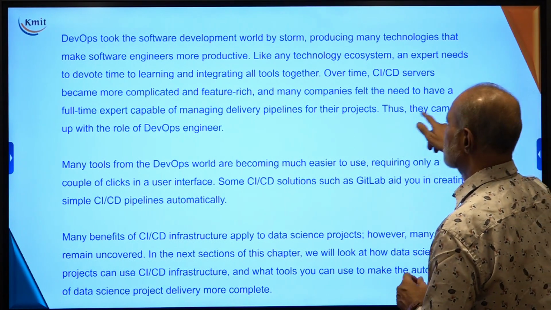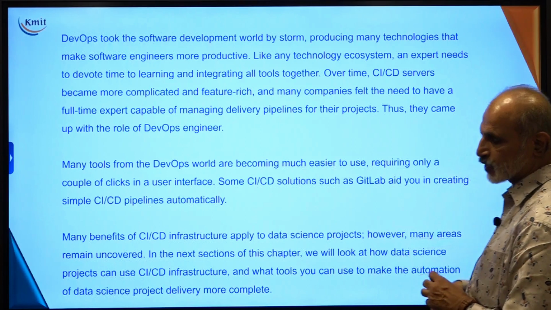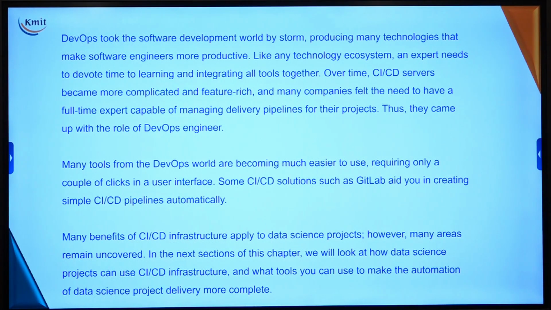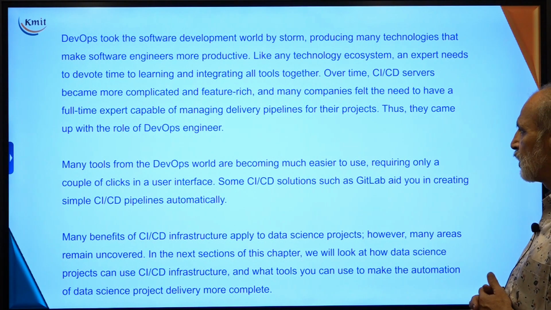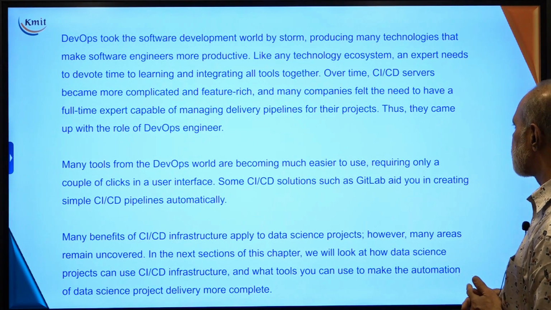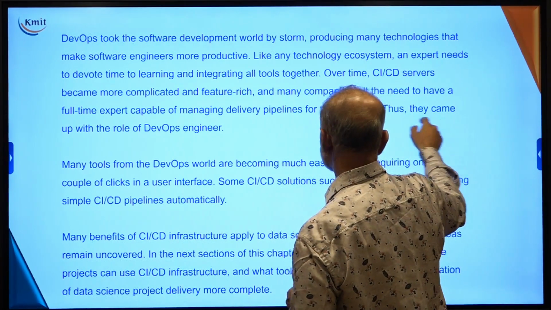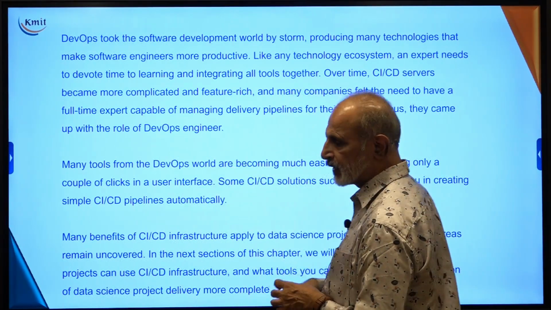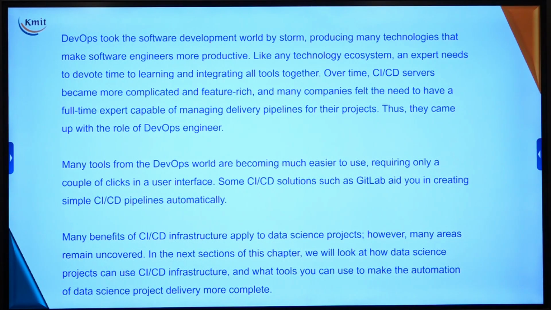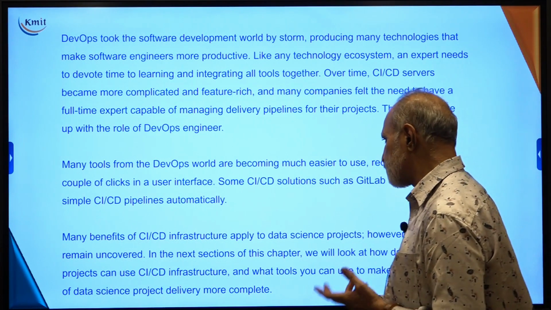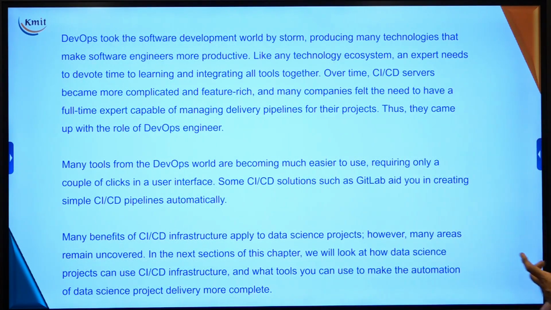Over a period of time, CI/CD servers became more sophisticated and feature rich. Feature rich means they already have so many features built in. So, we can take advantage of those feature rich properties. Subsequently, many companies felt that they needed a full-time expert capable of managing and delivering the pipeline of their project, and that is the role of my DevOps engineer. Many tools from the DevOps world are becoming much easier to use, requiring only a couple of clicks to interface them. Some CI/CD solutions such as GitHub allow us to create a simple CI/CD pipeline.